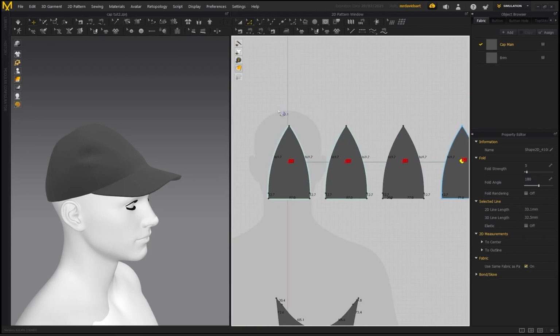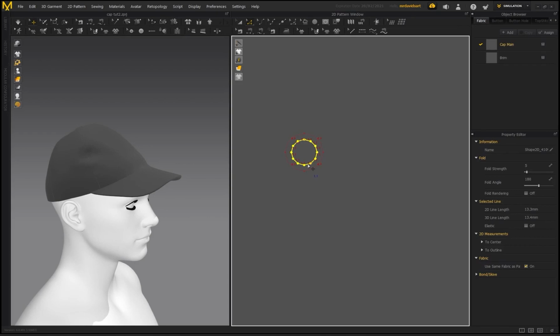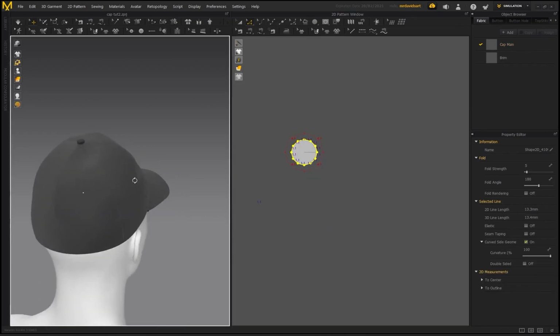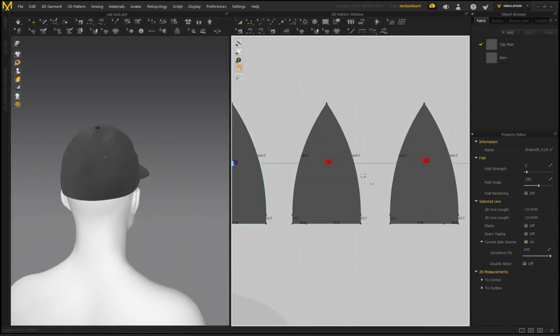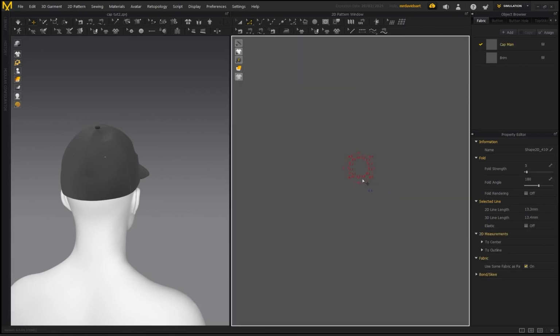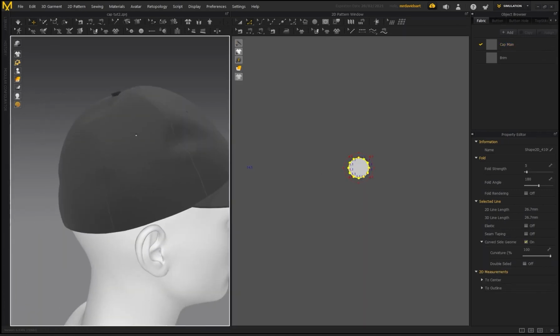Alright, so now I'm going to start with the ones that are affected with the linked editing. So I'm going to double click over here to select this inside, then right click and go to Convert to Hole. So that'll punch a hole through these pattern pieces. You can see there's a hole in there. Now I need to make sure I'm also doing it for these 2. So double click there, hold down Shift, double click here, right click, Convert to Hole. So now we've got all of these holes in the cap.